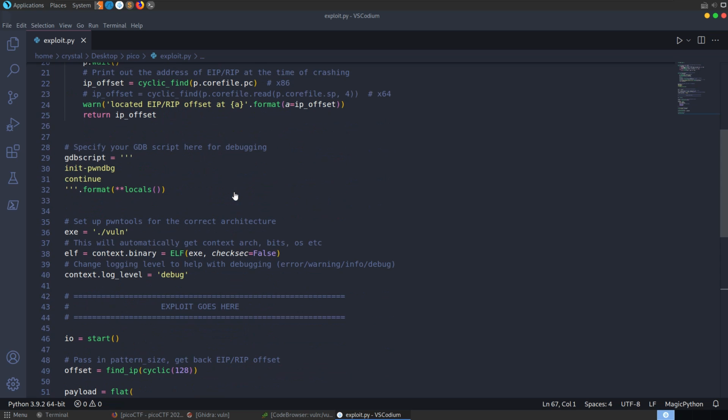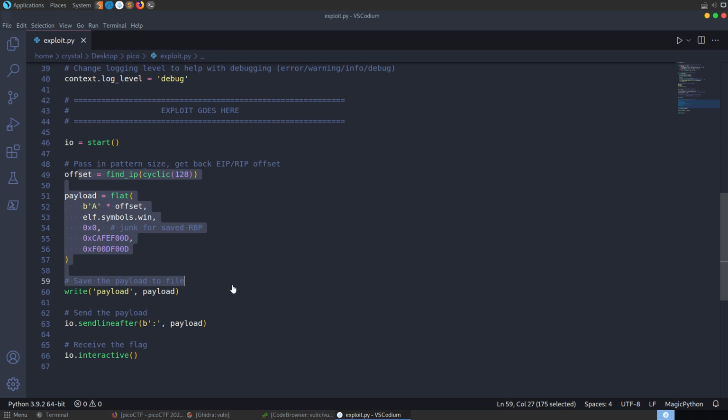We don't even have to change the file name because that's the same. So the only thing we're changing is down here. It's looking for the offset, which we know was 112. And it's going to send 112 bytes. It's going to send the return address that we want to return to. And 32-bit takes parameters off the stack. So we need some junk there for the saved RBP. And then we have our parameters for the function.